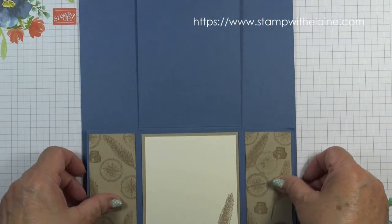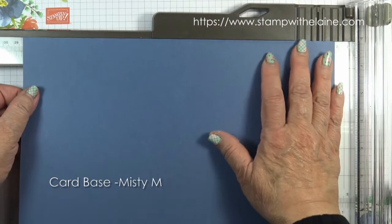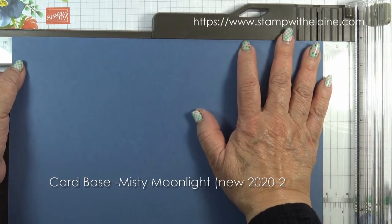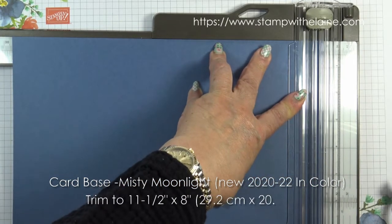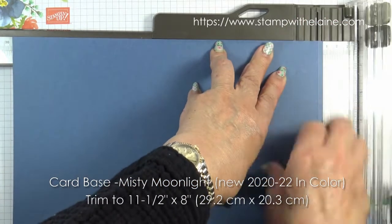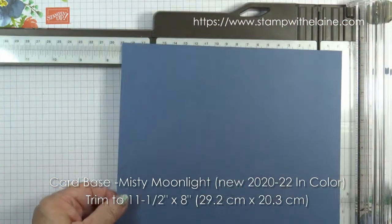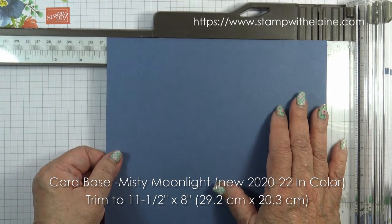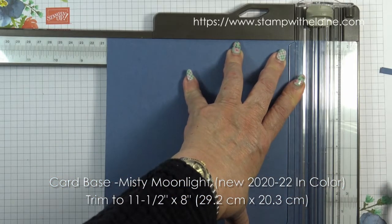Basically you use almost a whole A4 sheet. In Europe our A4 sheets are slightly longer, so what you need to do is on the long side measure it at 11.5 inches and cut off that little bit at the bottom. Then on the short side align it at 8 inches and cut it off at 8 inches.